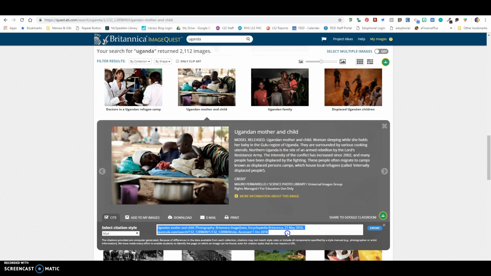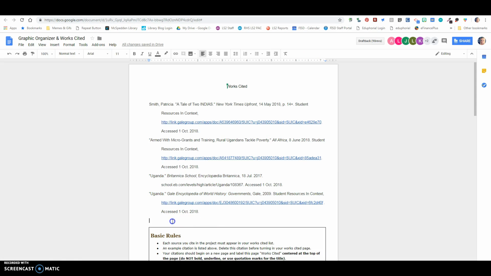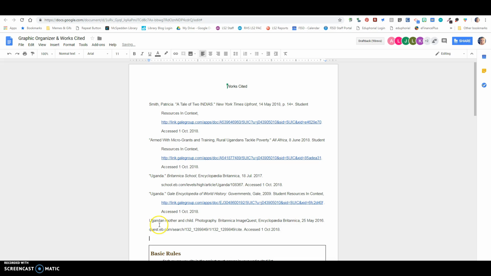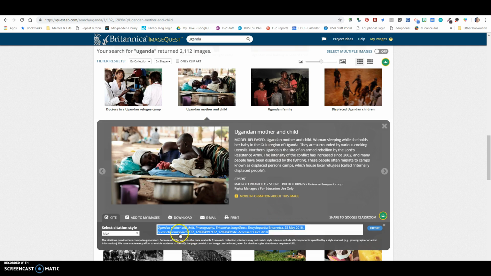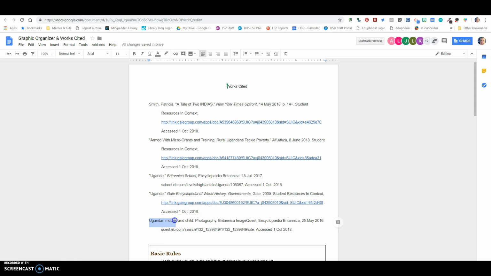And again, if I do Control-C and go over here to my Works Cited page, Control-Shift-V, then it properly formats that citation for me for the most part, okay? And I would want to make sure that I italicize Ugandan Mother and Child, Britannica Image Quest, because that's what's italicized over here, before I leave that citation.